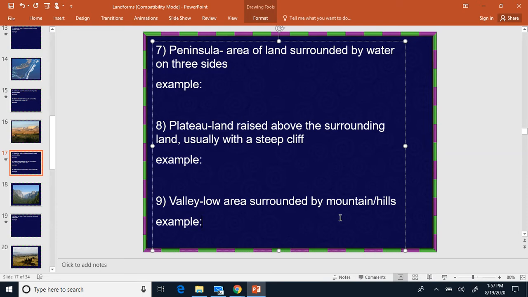So either it's in between two mountains and it forms kind of a V shape going down to it, or it's in between hills. Usually in valleys, you can find a stream or a river. The reason for that is pretty simple. When water melts or when it rains in the mountains or hills, that water has to go, and gravity is going to pull it down. As gravity pulls the water down that mountain or hill, it eventually gets to the bottom of the valley, and that's where it settles, and that forms a river.